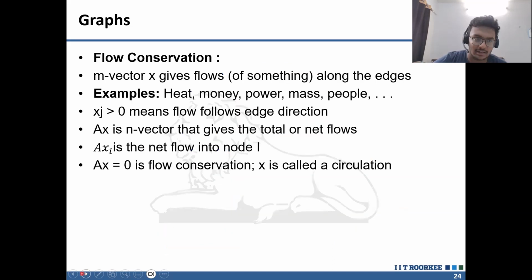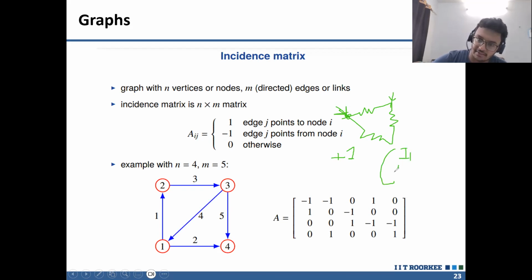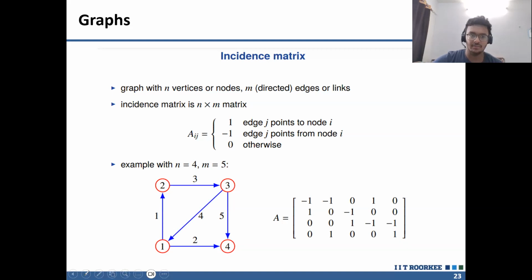So what are its applications? Basically, one of its applications is in circuit solving, which is a pretty common one. If we need to conserve the flow of currents, we form such a matrix, and we name the currents plus 1 if it is an entering current, minus 1 if it is a leaving current, and we multiply it with the current vector in order to get the solution. So this really is how the KVL equation, the Kirchhoff's equation, is derived. We will now look at some more applications of it.